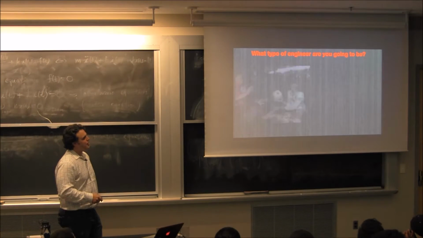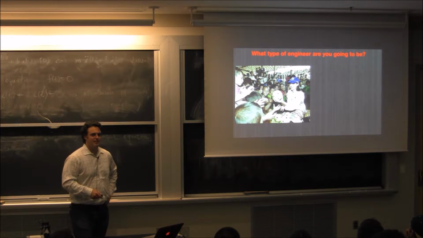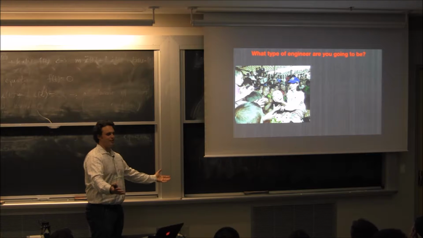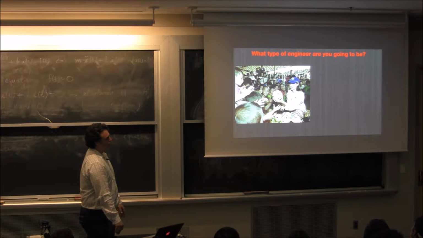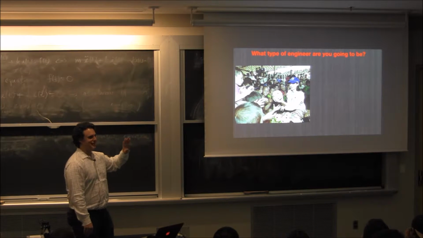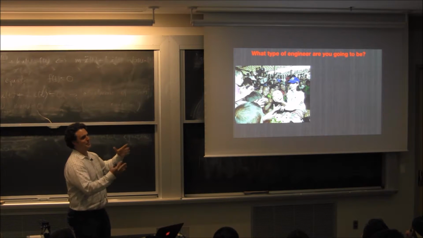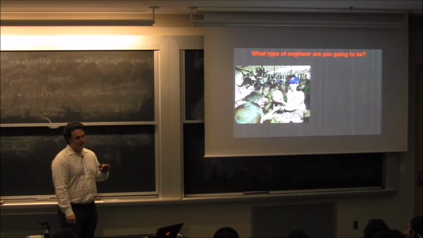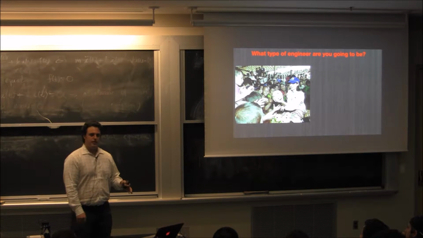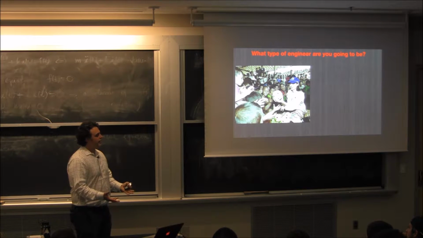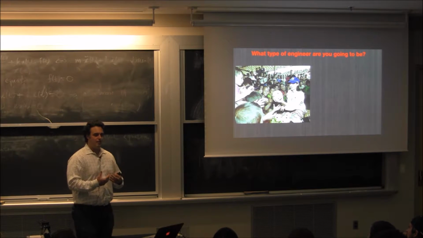You know, are you going to be the type of engineer like this? The great white savior that delivers solutions to the poor brown people around the world. You know, Angelina Jolie does a lot of stuff. I'm picking on her a little bit because of what this picture looks like, right? Big smiling face, giving the thing over. And you see so many charitable organizations that are really self-serving. They want to feel good about helping out poor people, and the impact is more on them than on the community.